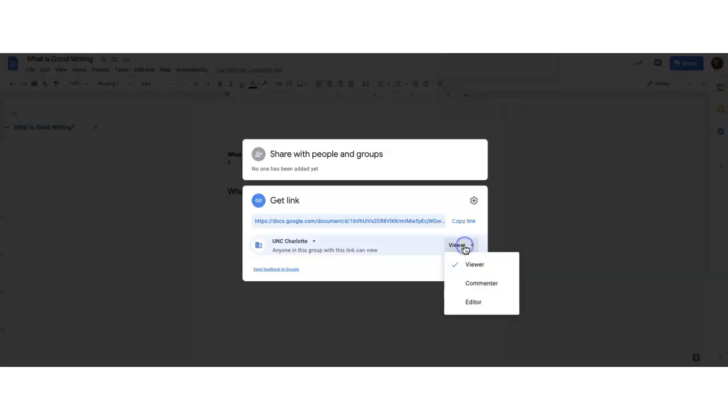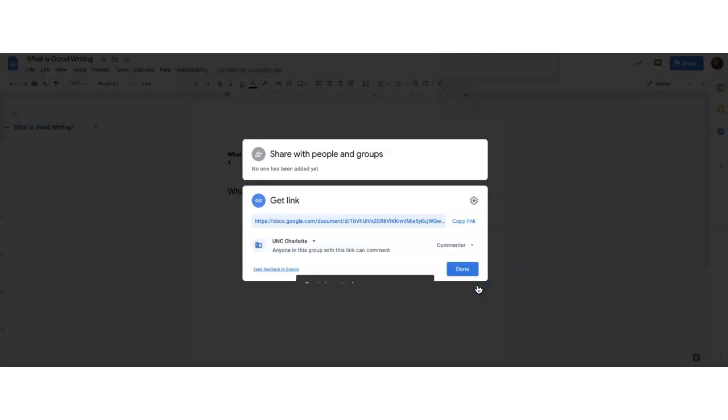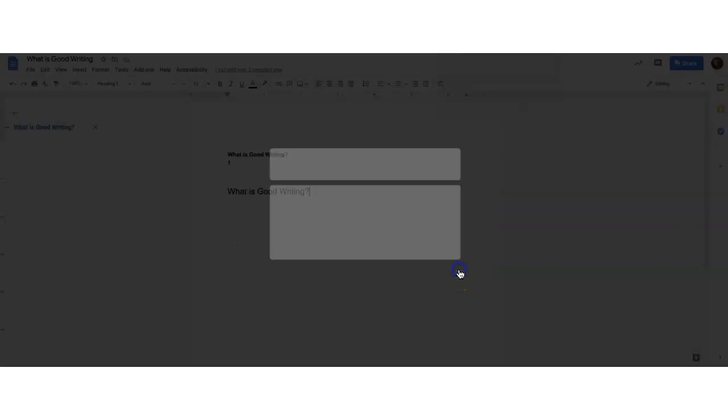And here's what you also want to check. Here where it says viewer, you want to make sure that you've either done commenter or editor. Editor is usually what I suggest for things that you share with me. And sometimes I will, if I need to see something, check for editing access. For peers, you can give commenter access. But you want to make sure that anyone with a UNC Charlotte email can comment on your documents for the purposes of class. So you want to get in the habit of checking your share settings to make sure other people can view it.